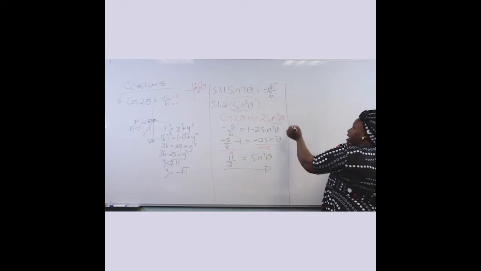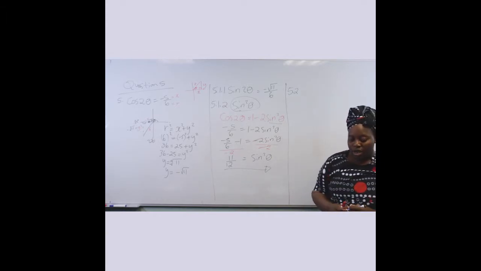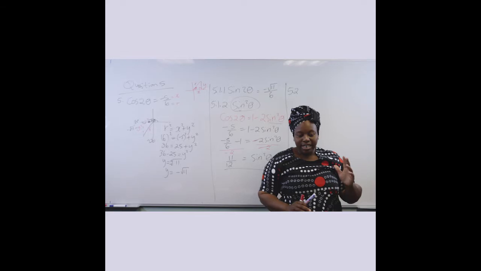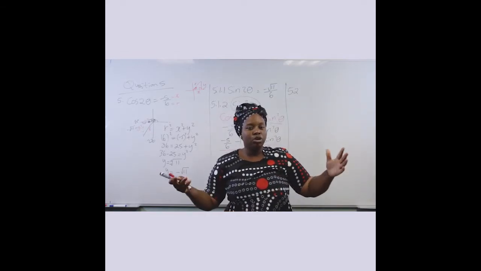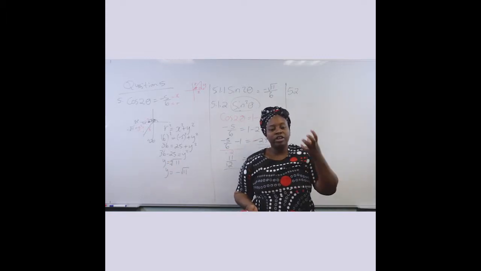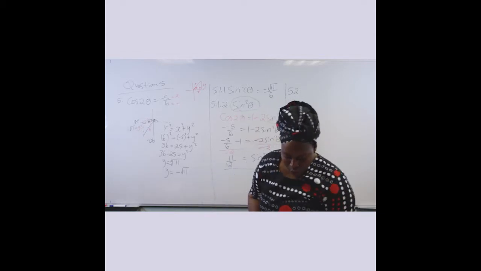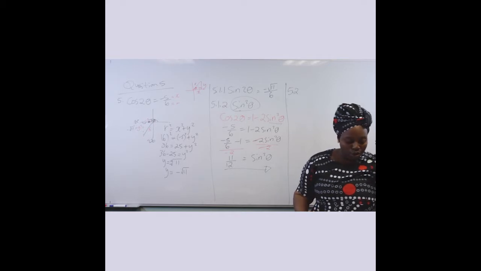And now 5.2 is out of what we were doing. 5.2 is something else. Let's look at the question. Folks, this one needs focus, concentration, and some of the information that you have to revise. Now, this is what makes trigonometry look difficult or complicated. It's because most of the information you must try to bring on by the time you are writing. So you must try to practice it as much as you can so that this information sticks in your head.